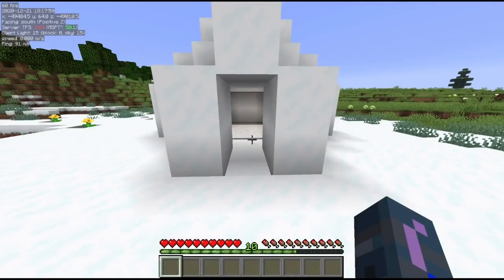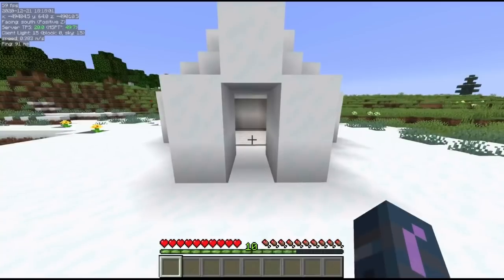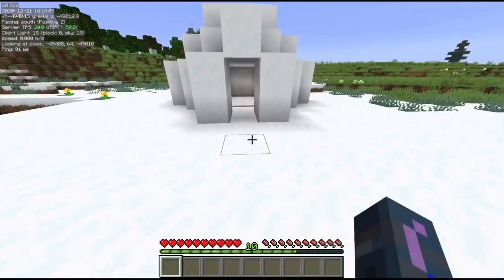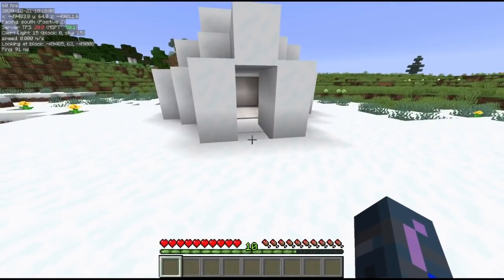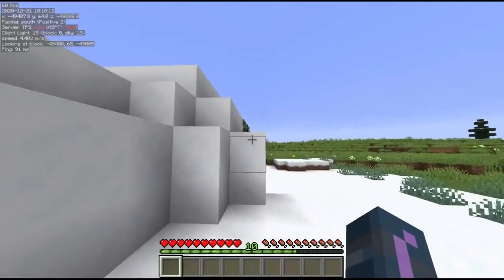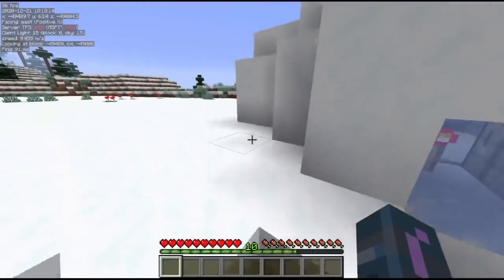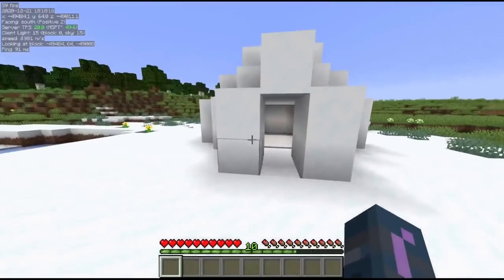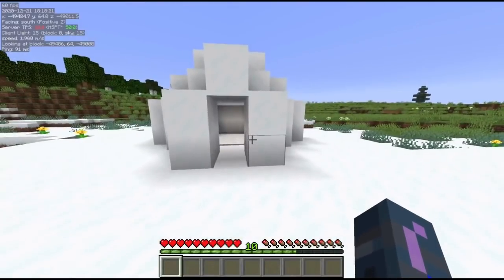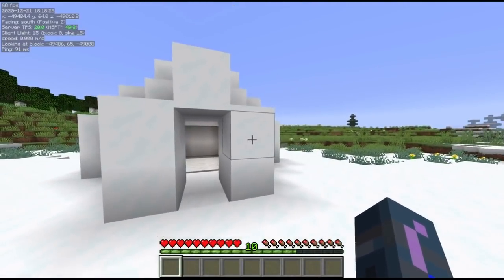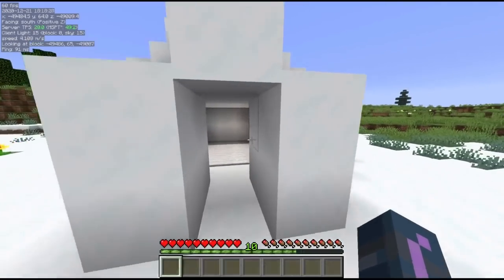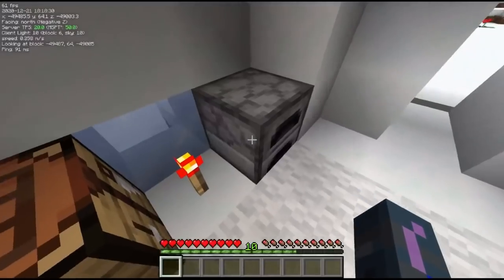This method to get the barrier block works in theory between 1.9 and 1.12. We've only tested it in 1.12, of course. It does not work in 1.13 and above because you cannot influence population of igloos or any kind of population for that matter as the world is generating. And, of course, it does not work in Bedrock Edition and stuff like that. And, of course, this only gets the block and not the item.